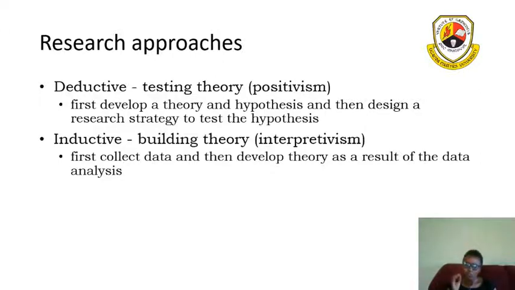Now, once you've picked your philosophy, once you've picked to say that I'm going to use this approach, or this philosophy, then you decide on your approach. What approach you intend to use within your research. So we have two, deductive and inductive. The two, of course, are dependent on the philosophical approach. So deductive essentially starts from a positivism philosophical approach and basically depends on theory and hypothesis.